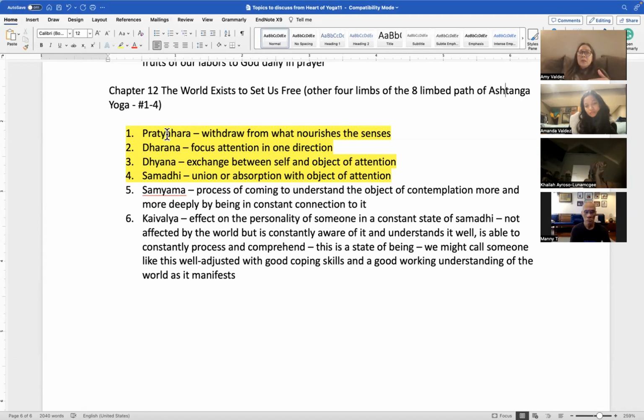So pratyahara is to withdraw from the senses. This is most easily done when we close our eyes. We're taking out the sight, and it immediately brings our attention inside. It could also mean not allowing yourself to be distracted by sound, like that we have sometimes sound going on around me.